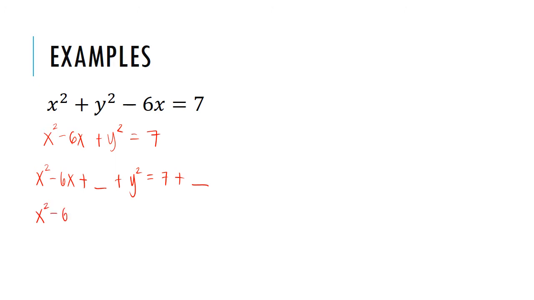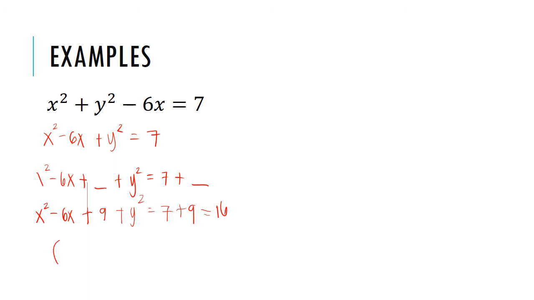X squared minus 6x, ano pong i-add natin? Again, the coefficient of x squared is 1, so very safe. Ang gagawin lang natin, divide natin yung 6 by 2. Lagi natin yung dinidivide, no? Then, kung ano yung lalabas, i-square natin. So, ang sagot is 9. Kaya ang i-add natin is 9. Then, plus y squared equals, of course, kung anong in-add mo dun sa left, yun din po yung i-add mo dito sa right, which is equal to 7 plus 9 is equal to 16.